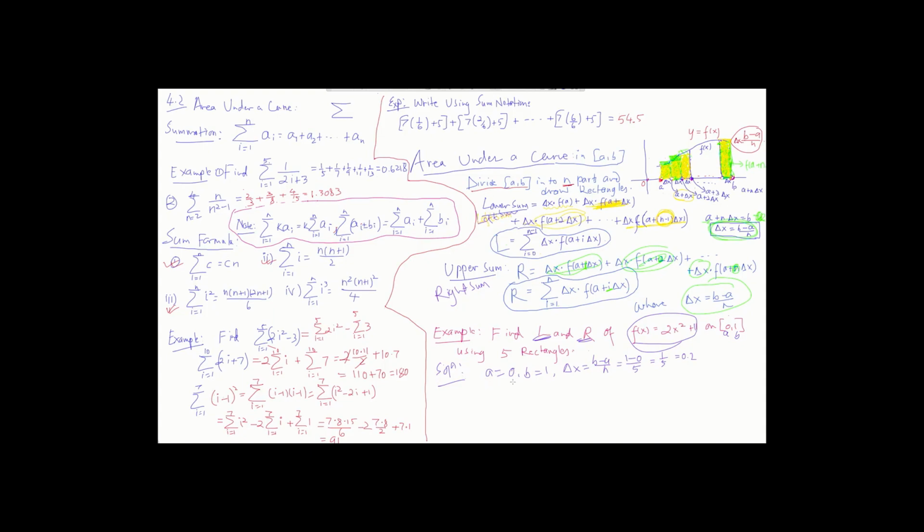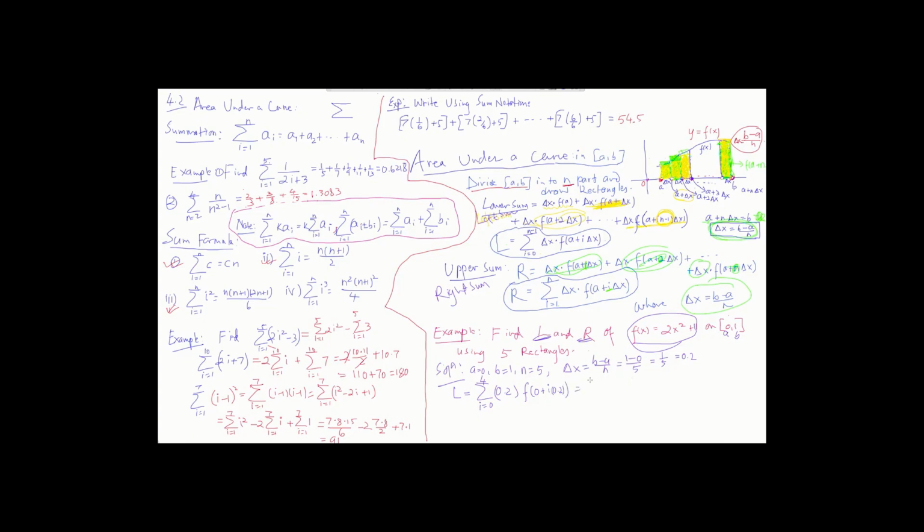So what you have to do here is find this left sum. Let's find the left sum here. L equals the summation, i runs from 0 to n minus 1. What is n? Let me write that n. So i runs from 0 to n minus 1, that will be 5 minus 1, which is 4. You see that? And delta x is 0.2, and then f of 0 plus i times 0.2, right? And then close that.